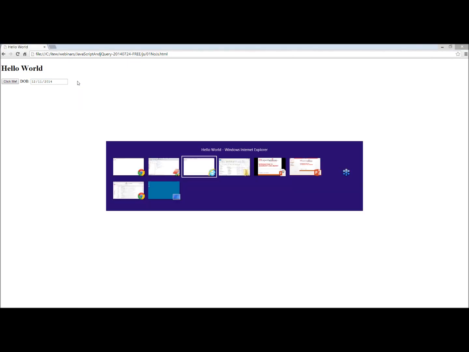Now look at how this looks in Chrome. When I click on this, I have the entire calendar at my disposal, and I'm able to select whatever date I want, and I can also manually type the date in. Okay, I can do up and down arrow like this, select something I want, up and down arrow like that, and I can go here and take a look at the whole calendar.